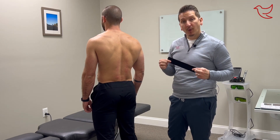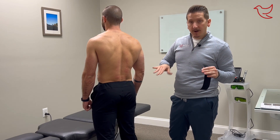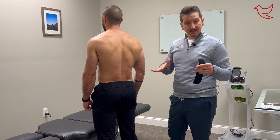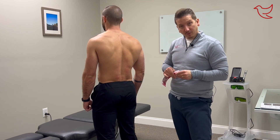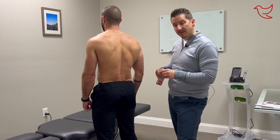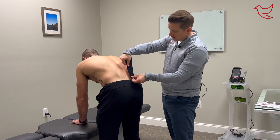This tape is fantastic — it's going to support you for a couple of days after your appointment. Usually the effectiveness level is about three days. Towards the end of the third day, if it's still on, you can start to take it off gently. When we put it on, we are just trying to support this area and put some tape directly on the muscles that are hurting. So Daniel, lean forward just a smidge — there you go.